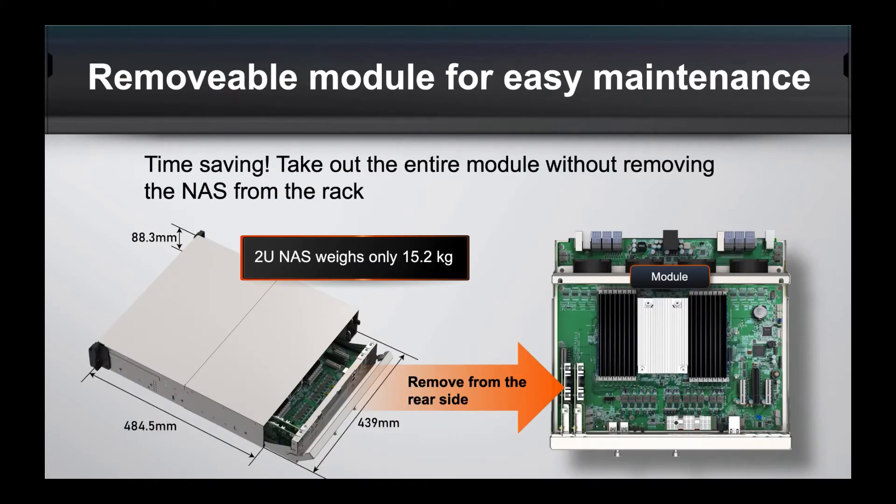If you want to add any optional accessories, installing them is very easy. If you need to upgrade the RAM or swap out PCIe cards, there's no need to remove the unit from the rack or unscrew the top. The entire mainboard just slides straight out the back, giving you easy access to all components for upgrades — making it super quick to change those out. And as the unit is only 2U in size, it's quite light at just 15 kilos in the rack.